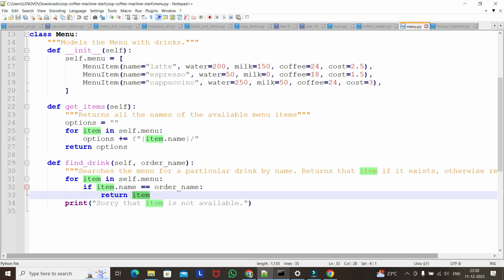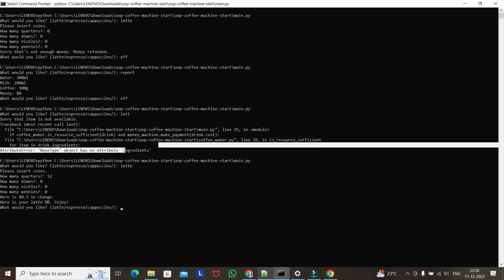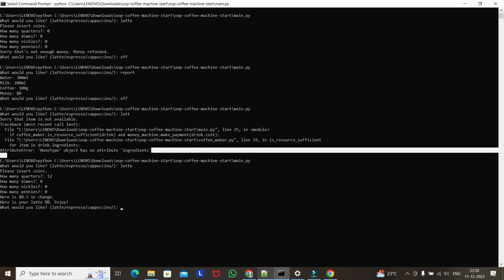And then what it is saying is the object has no attribute, as none type. So the drink the user has selected is returning a none type. That's why it's saying the attribute error. So maybe we need to use a type error function.